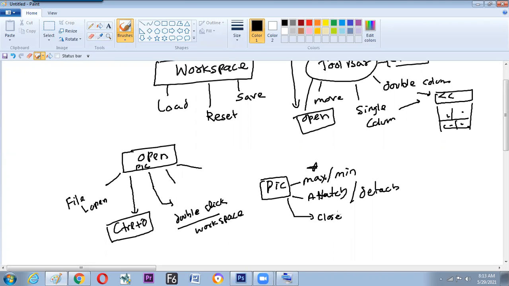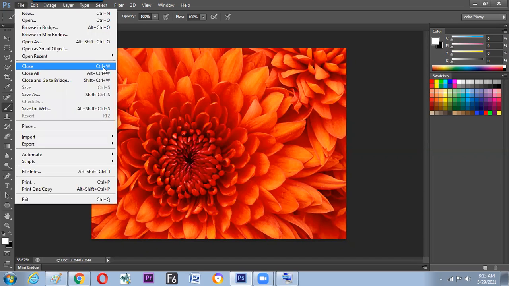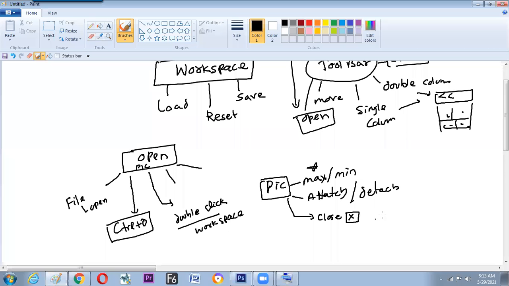Now, closing it off: the cross button is one method to close, but instead of closing in that manner, clicking takes more time. Go to the File menu and choose Close, and you can see Control W is the hotkey to get it closed. So there are a few keyboard shortcuts we are learning to get our job done faster. Open and close: Control O, Control W.